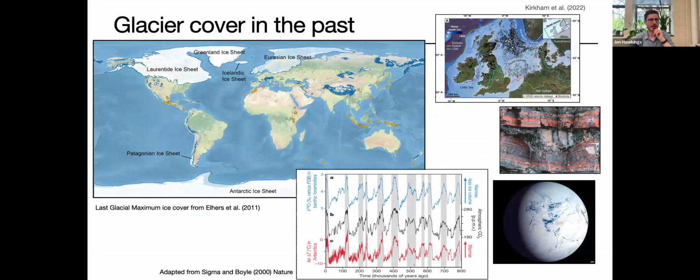But there's another story that I'm interested in here, and that's glaciers in the past, during these glacial-interglacial cycles as they wax and wane their way over the continents. This is just an example of what ice looked like during the last glacial maximum, over much of North America, pretty much down to where I am now in Philadelphia, but also over large parts of Europe as well.